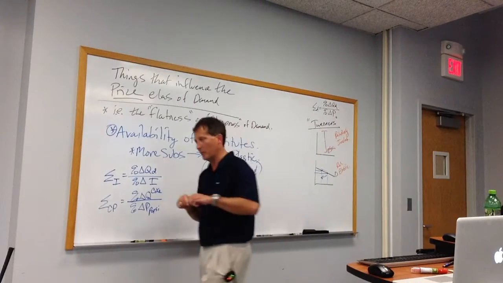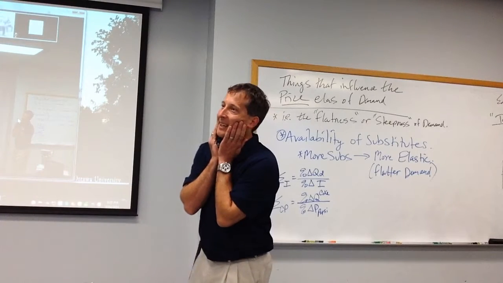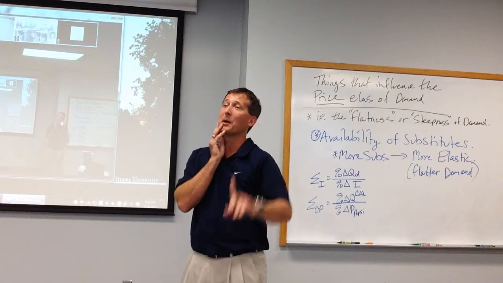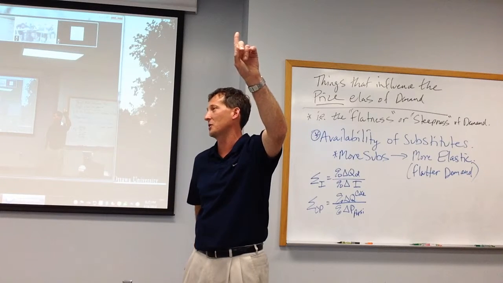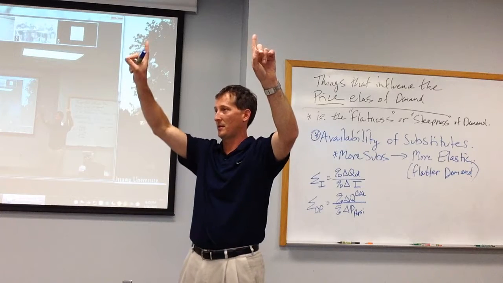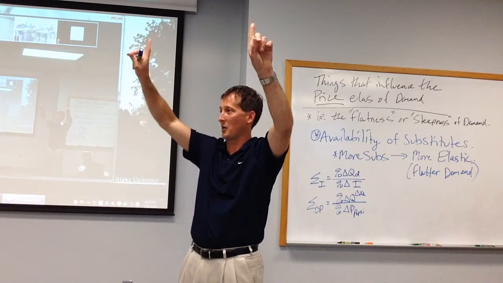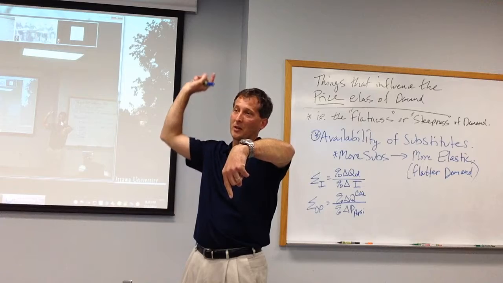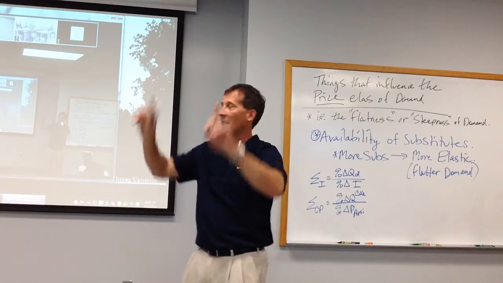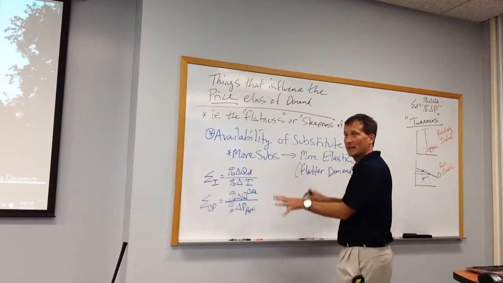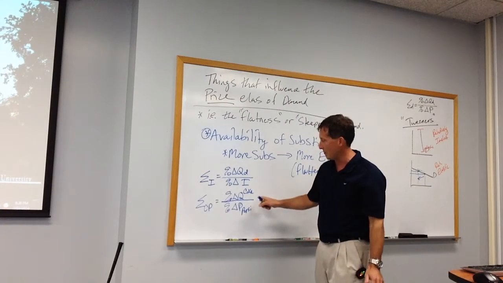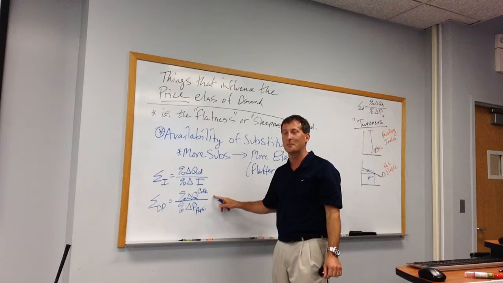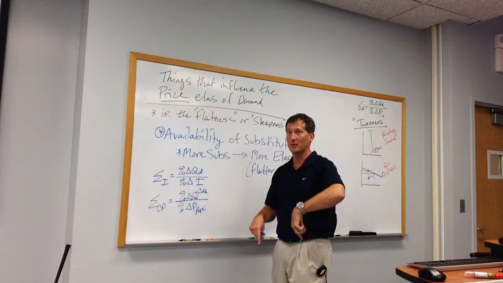So let's work through that little mental gymnastics here to try to predict the sign of the cross price elasticity for substitute goods. If the price of Pepsi goes up, the quantity of Coke goes up. Pepsi's more expensive, people go buy Coke, right? Pepsi drops their prices, quantity sales of Coke goes down. So if we calculate these numbers, similar to what we did with the price elasticity, substitutes are going to have a positive sign or negative sign when you crank out the numbers. Positive, same direction as those price changes, right?